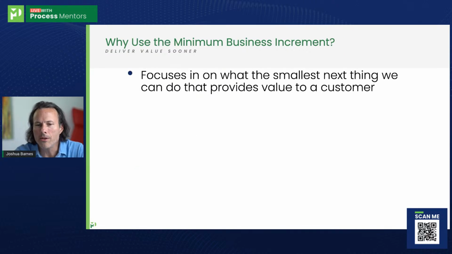So why use the minimum business increment? Well, one of the things that it does is it helps to provide focus on what that next smallest thing we can possibly do is. So one of the things that we want to see organizations sort of getting in the mindset and then supporting is that the smaller batch of work we can do, more often times, not always, but most often, the better we're going to be. We're going to be able to get feedback from the marketplace quicker.